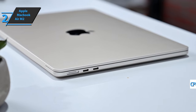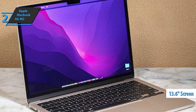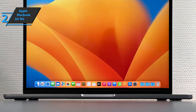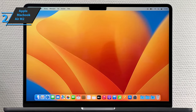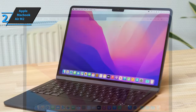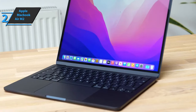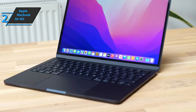Once again, Apple has set a new standard for ultra-portable devices. Its 13.6-inch screen has a maximum brightness delivery capacity of 500 nits and can reproduce, according to Apple, more than a billion colors. This version of the MacBook Air is one of the most revolutionary in recent years, and not just because it includes a new M2 processor. Apple has decided to reimagine its aesthetic approach, betting on straight lines in a somewhat more sober style. The M2 processor runs the second generation of Apple's M family of chips and maintains its commitment to performance per watt to provide high productivity and long battery autonomy.